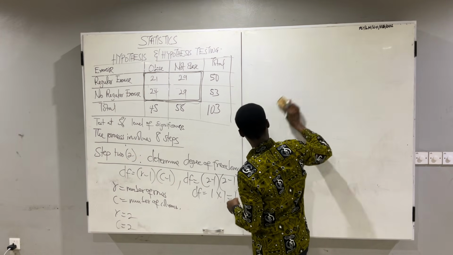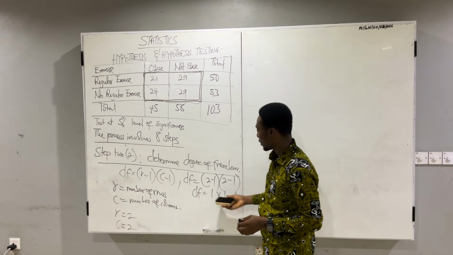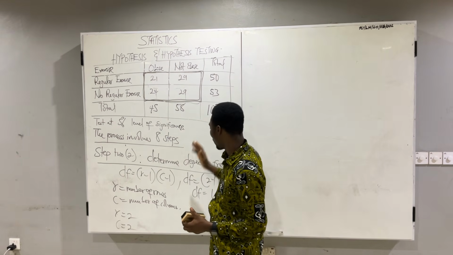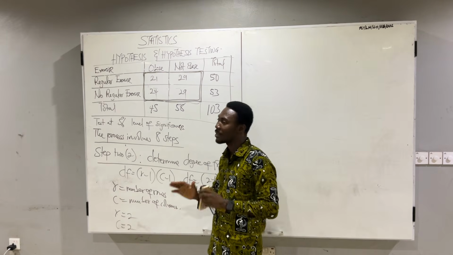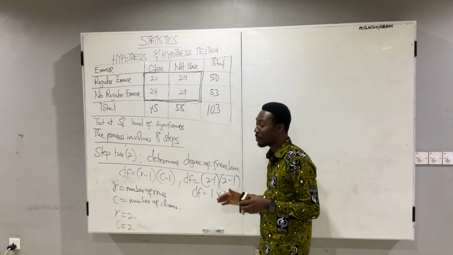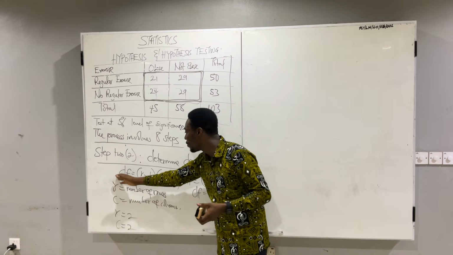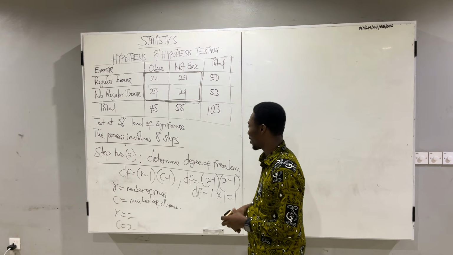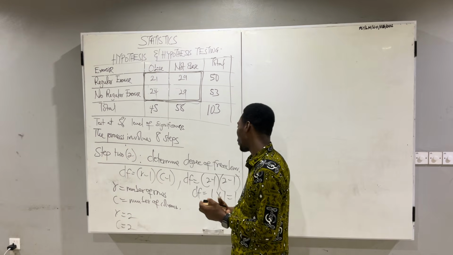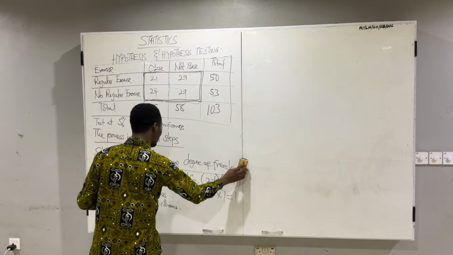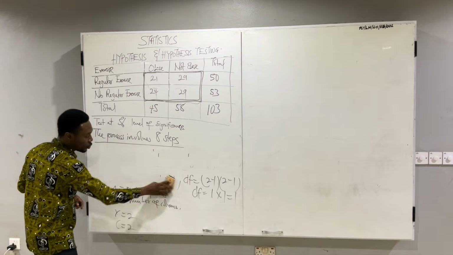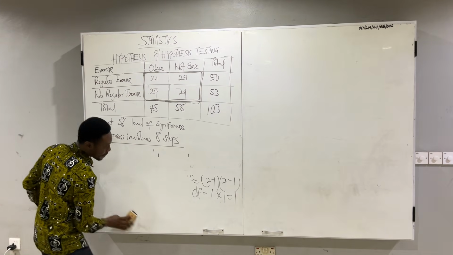So when you get over here, you can use the principle. Once you know the table is a 2 by 2 table, the principle is that df will always be equal to 1. You can state the formula, and I advise you to learn the formula because it makes life very easy. But if you also want to go by the principle, that is also fine. This is the only thing you do in step 2. Once you do this, you are done with step 2.